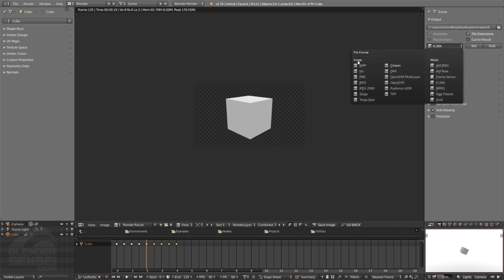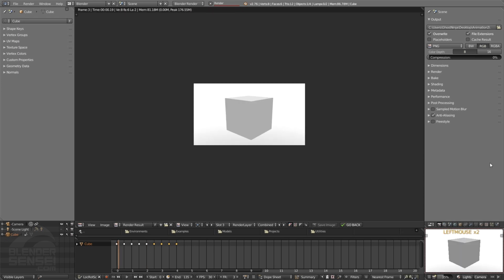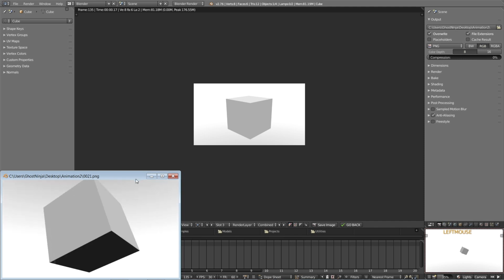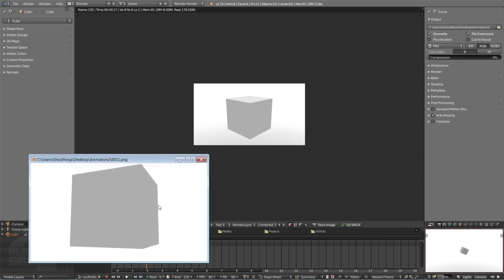And under the image file type, I'm going to switch this back to PNG because it's good and lossless. And under here, under output options, I'm going to turn off Use Transparent and just make sure that's off there. Okay. And I'm going to render this animation out again by clicking here and pressing Render Animation. Okay, so that has finished rendering. And if we come down here and press Play Animation, we'll see the last thing we rendered out play here, and it's just these still frames here.